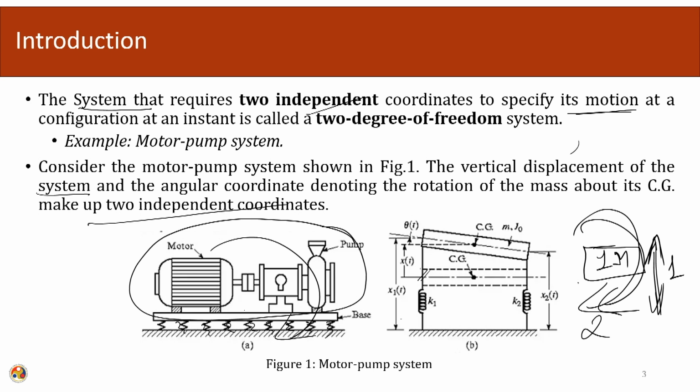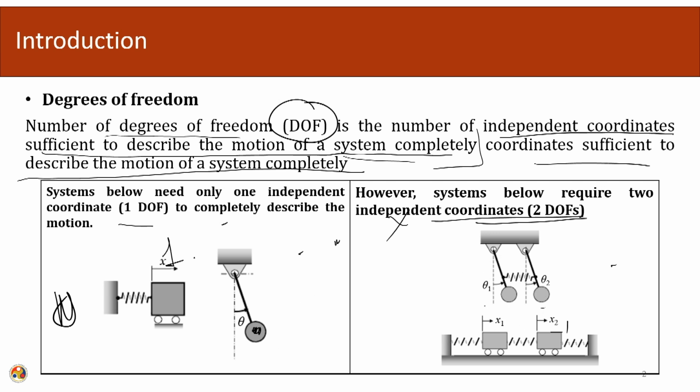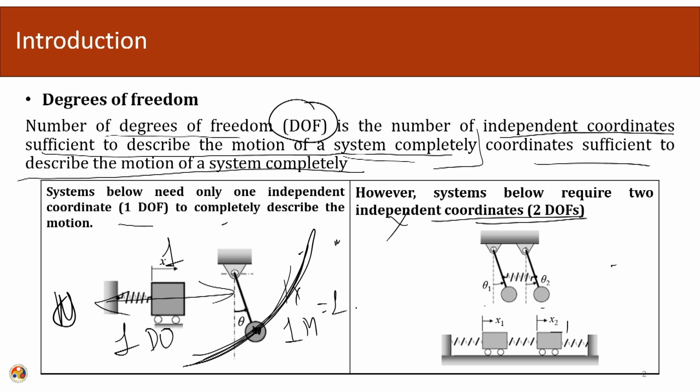Again going back to the previous examples. Here also we have one mass, and this mass can only move in the horizontal direction. So, 1 degree of freedom. There is one mass here and then it can rotate like this. So, one mass, one motion, 1 times 1 gives me 1 degree of freedom. Here we have one mass, it can move in the horizontal direction. I have another mass, it can also move in the horizontal direction. These two motions are independent. So, 2 masses times 1 motion for each of them, so 2 degrees of freedom.